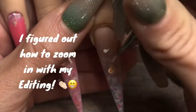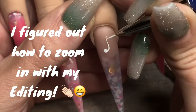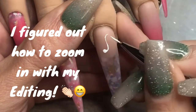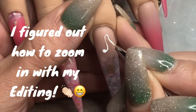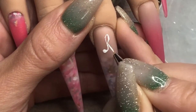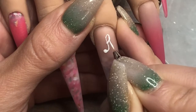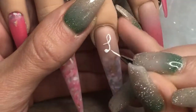I need to do some more detail painting. I really enjoyed it. So what I'm going to do is go in on my accent nails and do some random music notes. And I'll just shut up and let you watch.